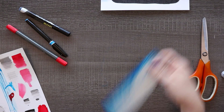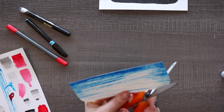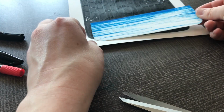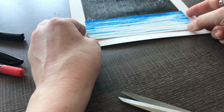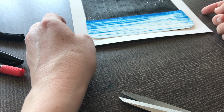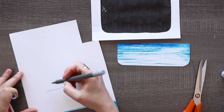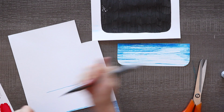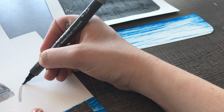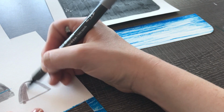All right, so we have our water piece. Again, it is too thick, so I'm going to cut it smaller. Let's see what that looks like. Well, actually might be okay. Yeah, okay. Here we go, y'all. So I'm gonna start off with the rock, cause I am. Okay, and I also want a small rock just to be in the water for fun.